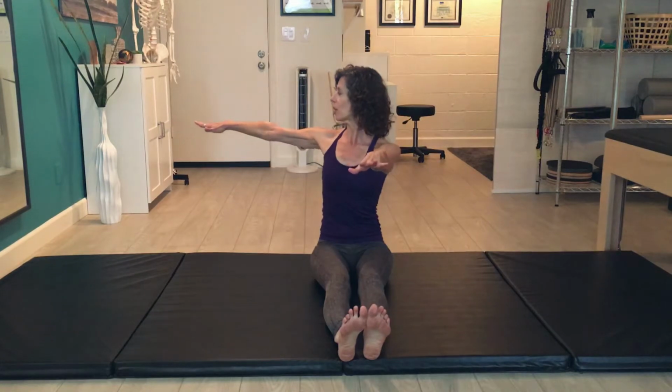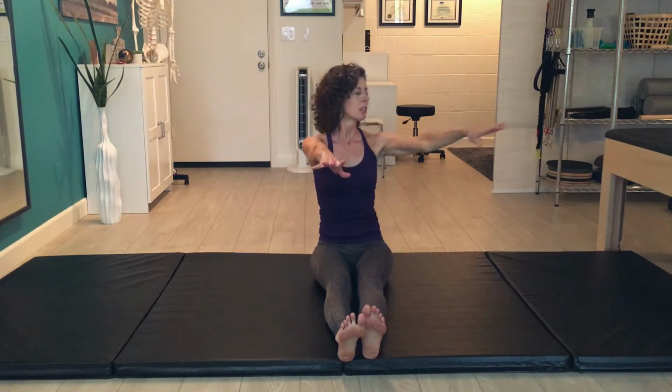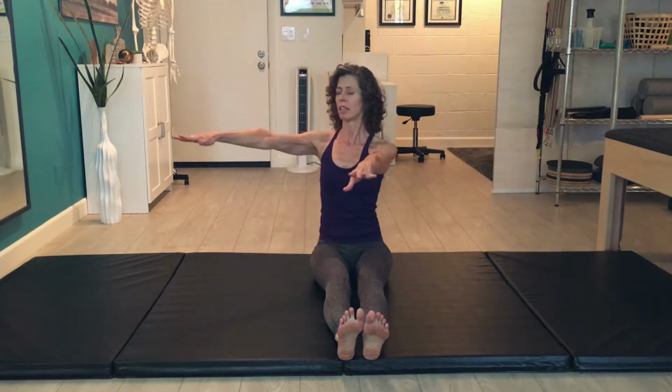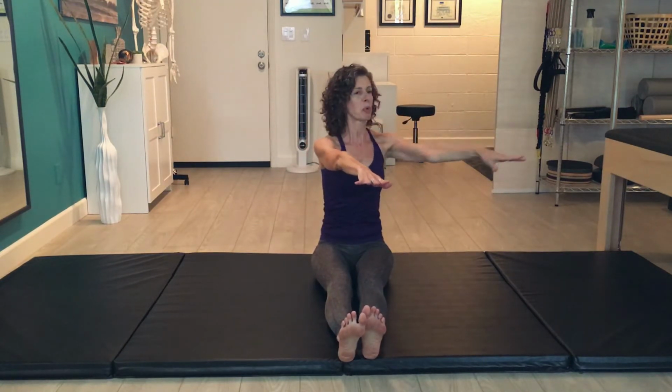So I'm going to reach my hands out long and then work on a little bit more trunk rotation. So my right arm's coming out and I'm twisting my trunk around. Coming back to center, twisting back around. Good. And right side and left. Good. This time we're going to add on. We're going to let this go a little bit.